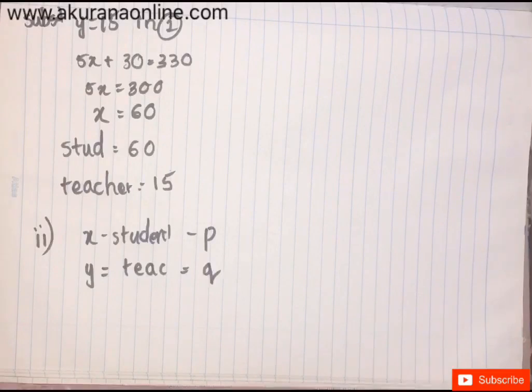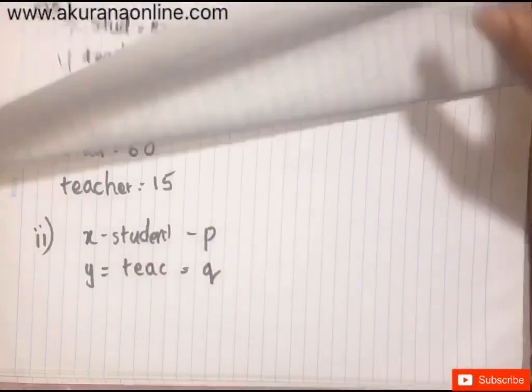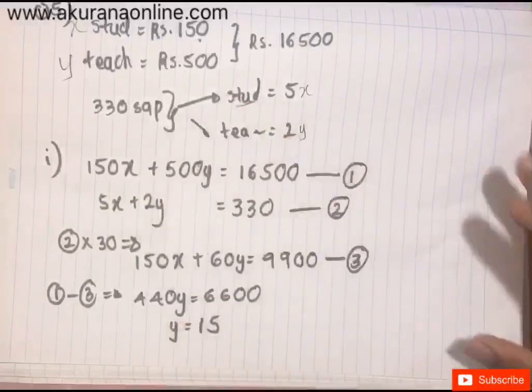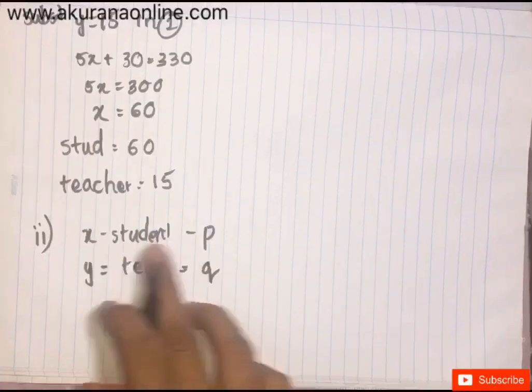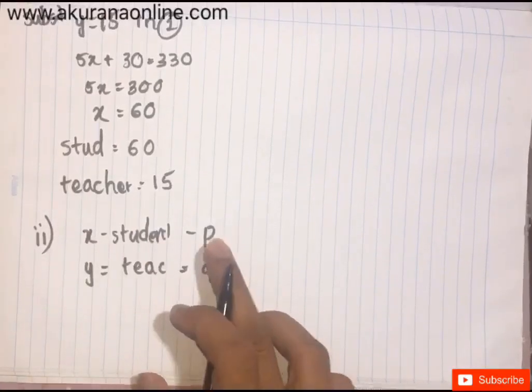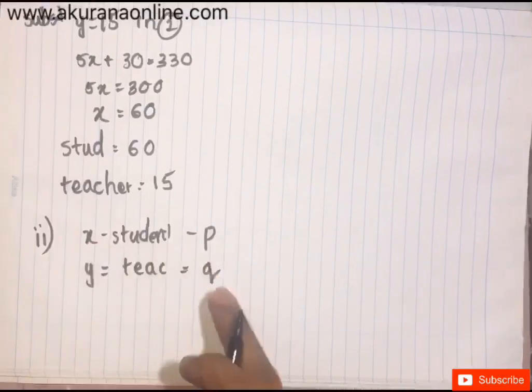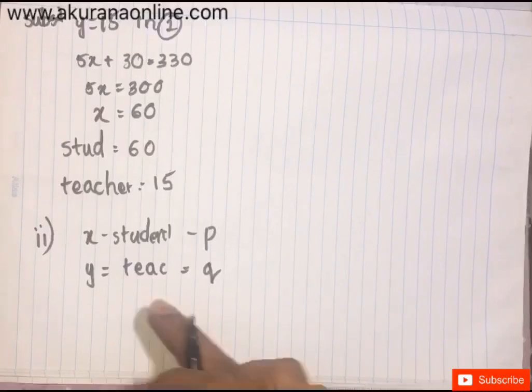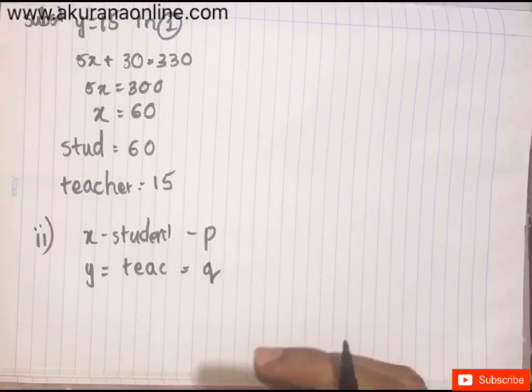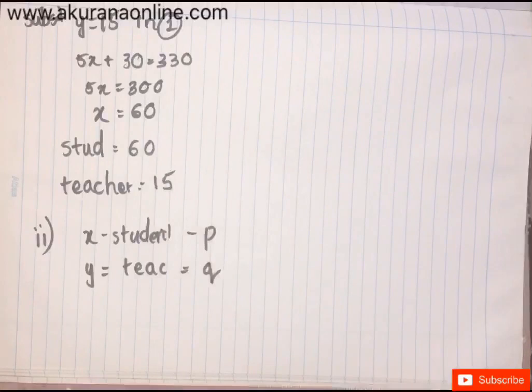Now there is a remainder out of this total. How much were the saplings? Out of these 330 saplings, each student is given p saplings. So altogether, how to find the total? P multiplied by x, and also q multiplied by y will give you the number of saplings given to the teachers. Altogether it should be somewhat lesser than 330. Why? Because there is a remainder. They are saying you get a remainder. Now you have to write an inequality in terms of p and q using this information.